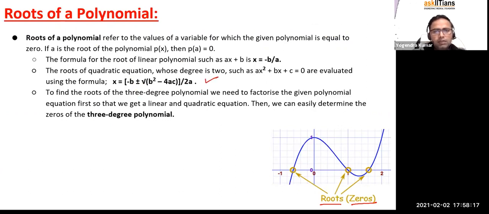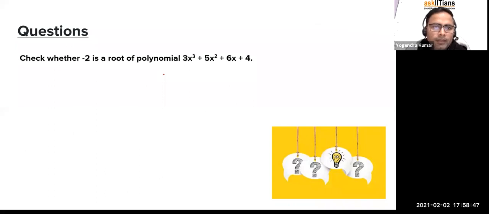By the way, this is a direct formula to solve this quadratic equation, but we don't need to worry about this much now. We can always learn it later. So what do roots mean? Zeros, which we discussed, are roots only. Roots are zeros of a polynomial. We just learned how to find the roots or zeros of a quadratic polynomial by the splitting middle term method and equating it to 0.